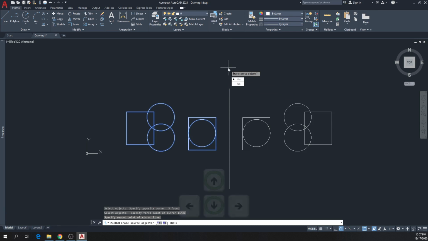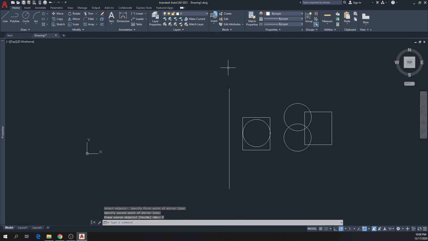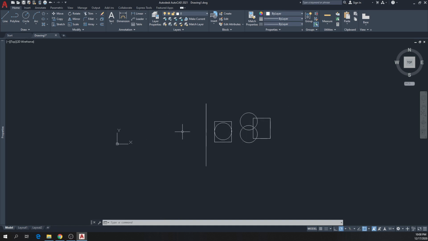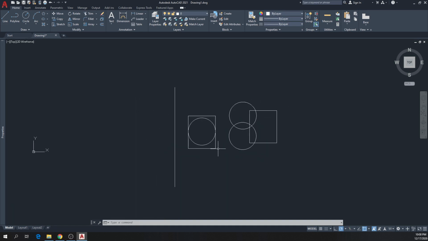To move between yes or no, use the arrows from your keyboard, down and up, down and up. Okay, and Enter. Good. So I think you understand. We deleted the source objects, and remain only the object that we mirrored. Okay. So this is with the mirror.